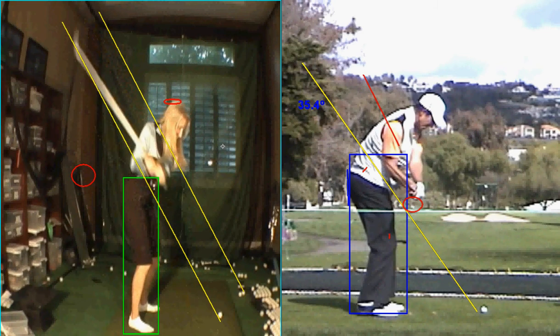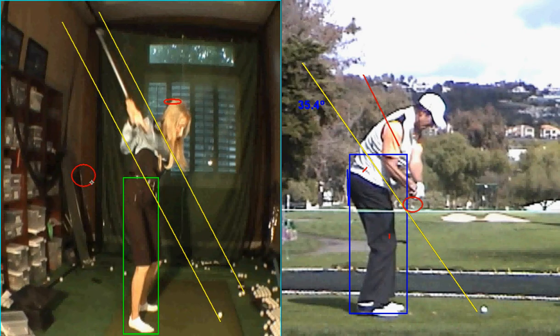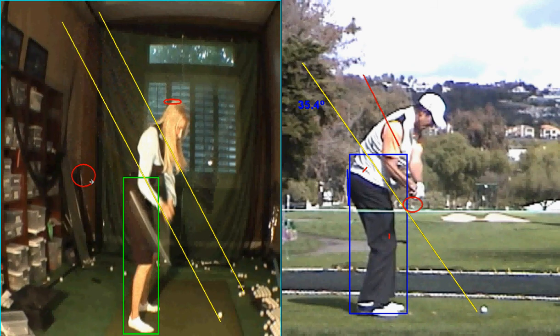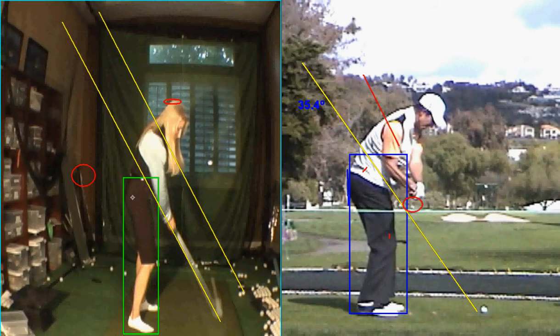I mean, I'm talking about if you want to get to scratch or a single digit, low single digit, you need to fix that elbow. And if you want to get more consistent, you fix the early movement. Now, the only other thing that needs to be refined is, see at impact, we only see one hip pocket.